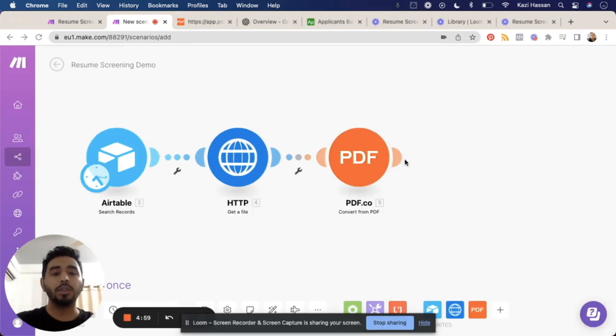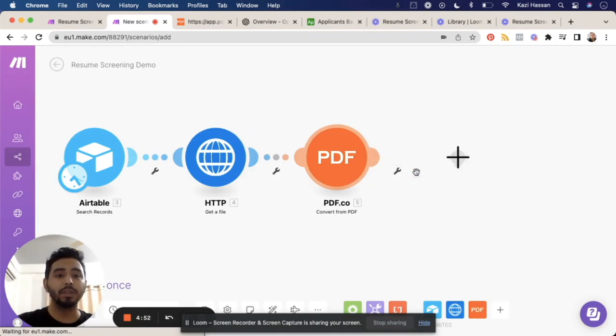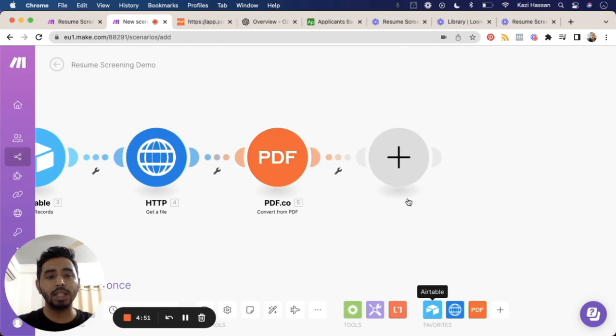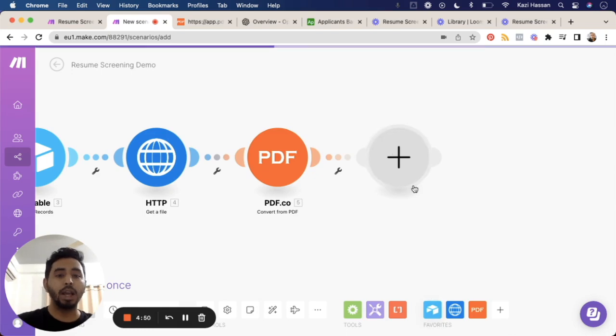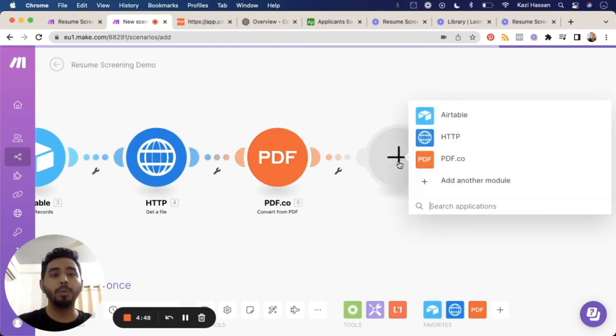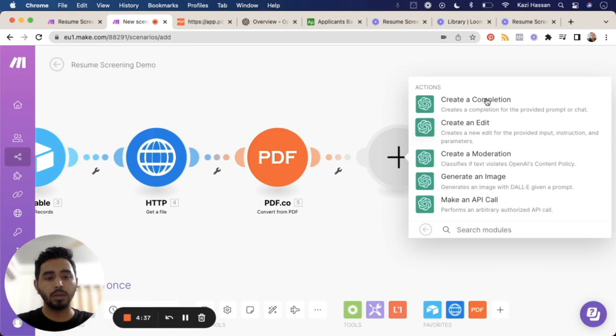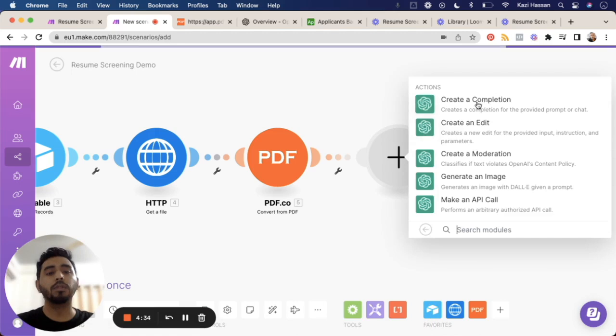All right, so this is where the fun part starts. We can finally connect our module to ChatGPT. In order to add ChatGPT, you need to add a new module and find OpenAI. Once you have the module in front of you, just simply create a completion.